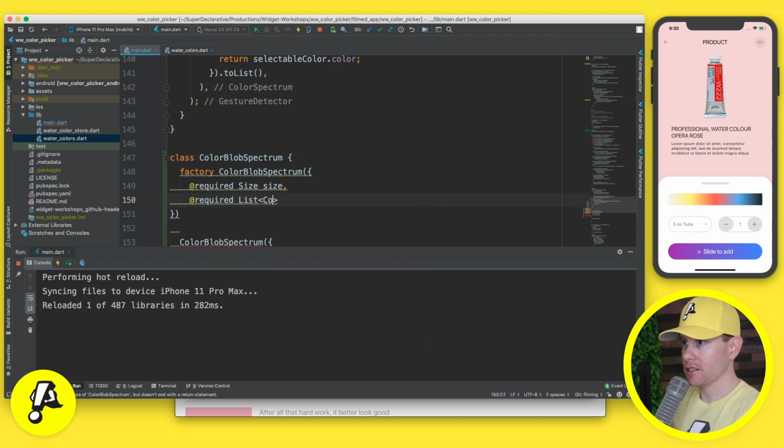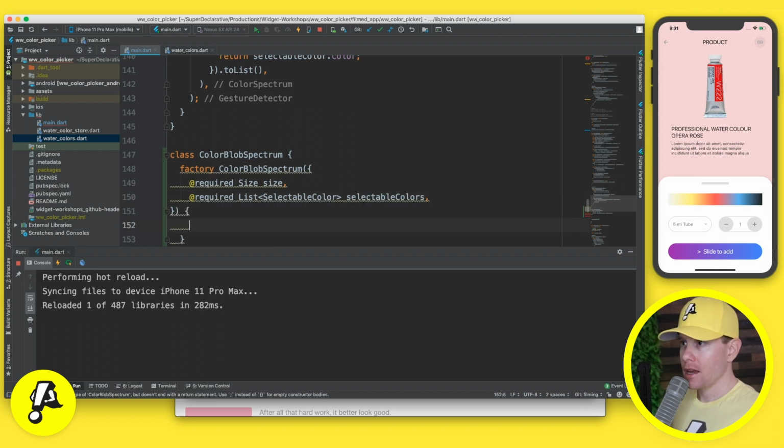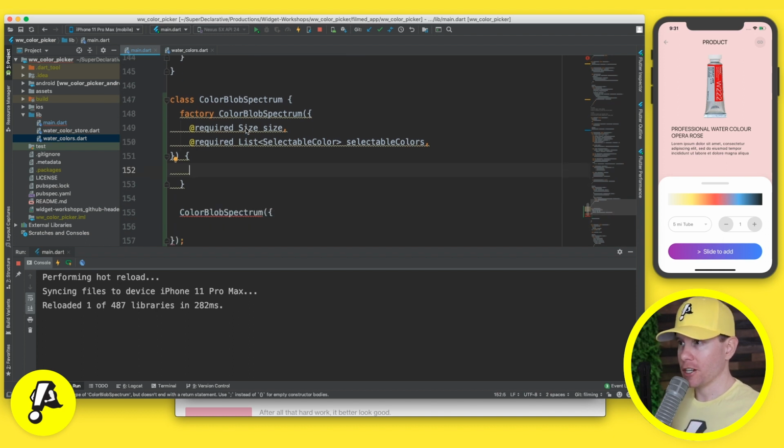And the second is a list of selectable colors. And from these 2 pieces of information, we should be able to calculate everything we need to understand where the blobs are, where the space in between is, and where a user actually selects a given color.